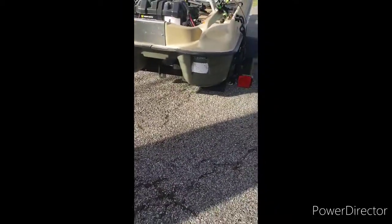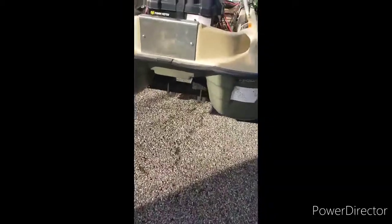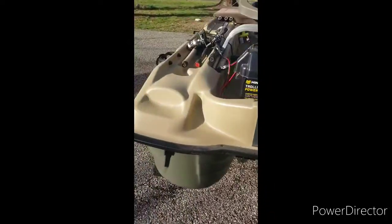This trailer I just bought off of a guy, and it's a manufactured trailer. I redid all the bunks. I'll probably post some pictures with that. Man, it slides on and off super easy. Real easy to maneuver. Pretty good deal. Excited to try it out later.